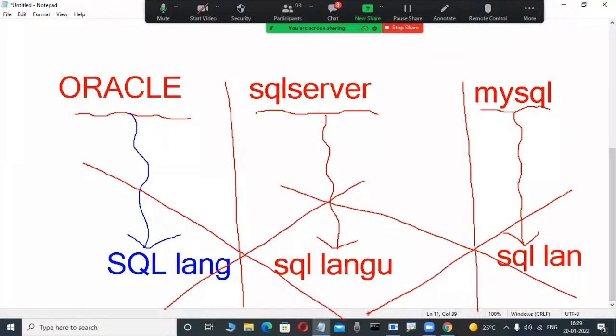These SQL languages are different, not the same. How can I guarantee they are different? There is a simple technique. What is that? Concentrate here. Now check it out and observe. Many fellows are saying they are different. Very good, correct. Now observe, there is a simple technique to guarantee these are different.